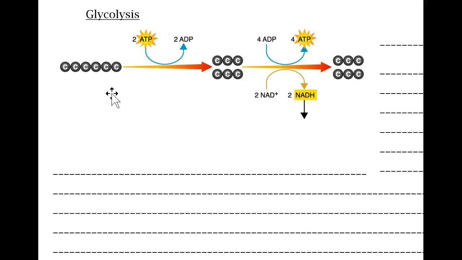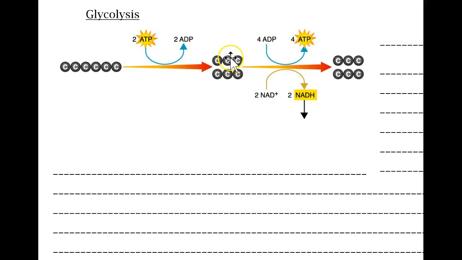So we're going to be using some of the electrons and some of the hydrogen ions that are associated with the glucose molecule. It takes 2 ATPs to start the chemical reaction, and 2 ATPs break down the glucose into 2 3-carbon compounds. What happens when ATP breaks down is we get 2 ADPs and independent phosphate groups, which is not pictured here, but you have to remember are actually there.